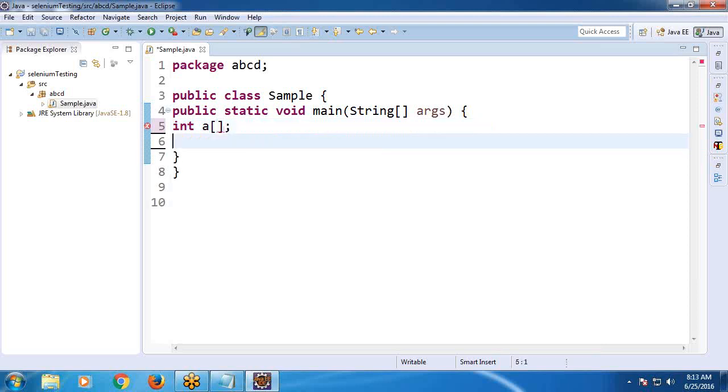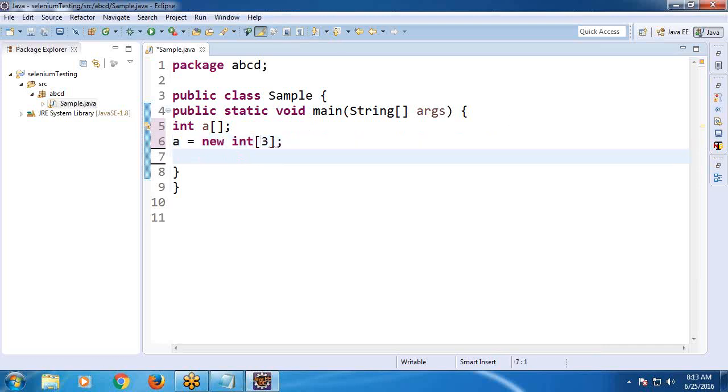This is just array declaration. Integer type array. Next, you can declare character type array, string type array, boolean type array, etc. This is declaring an array. Next, a equal to new int of 3, defining the size.